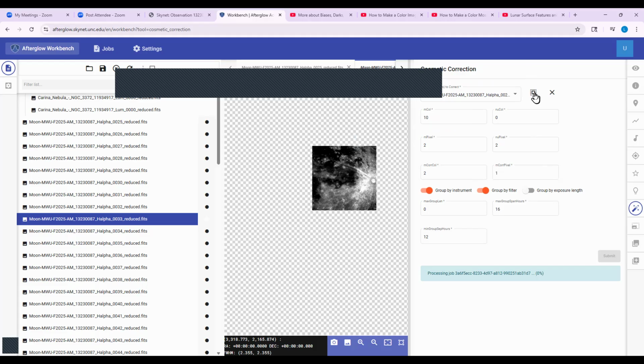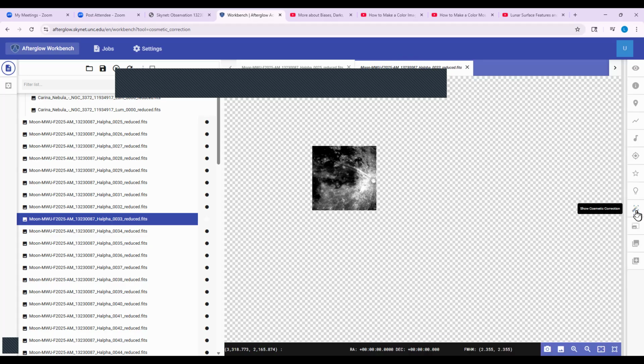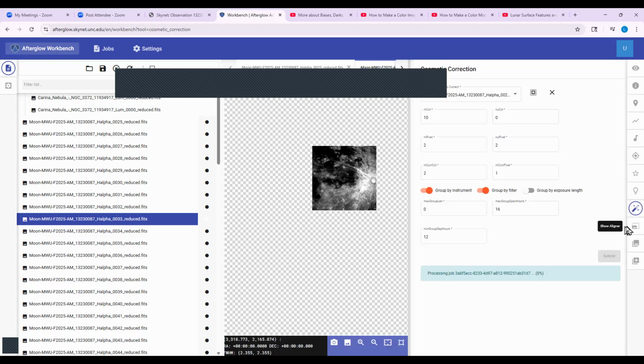When you click on this and select all of them, automatically, you don't need to select all of them one by one. And when you select this one and cosmic correction, this cosmic correction is going to be done. The bad pixels are going to go away from all of the 75. That's reassuring. Okay, very good. Thank you. That's a great question.